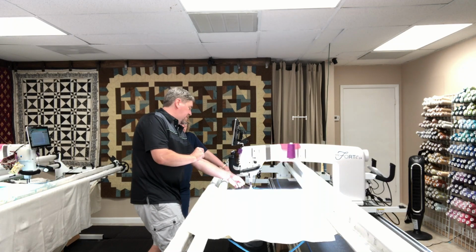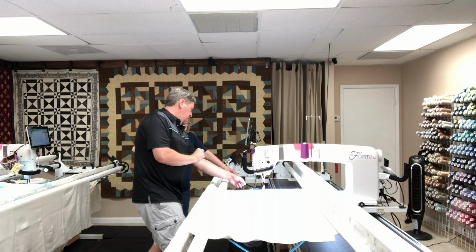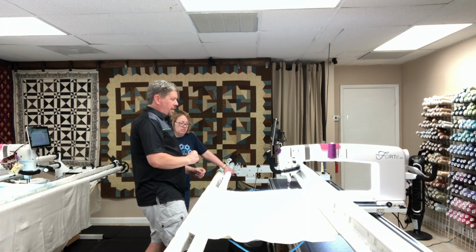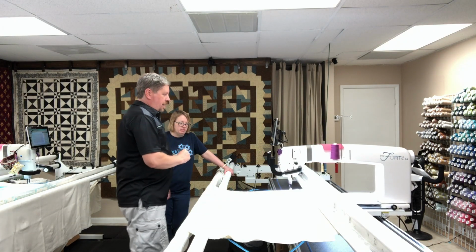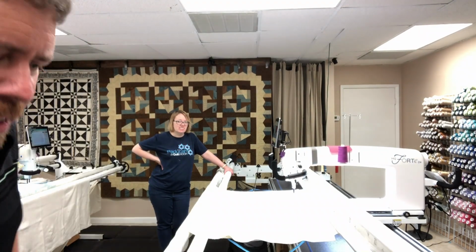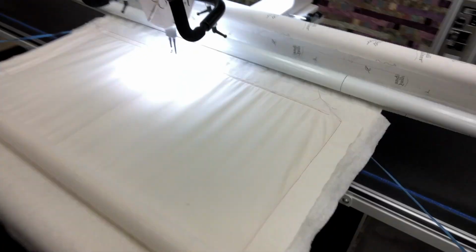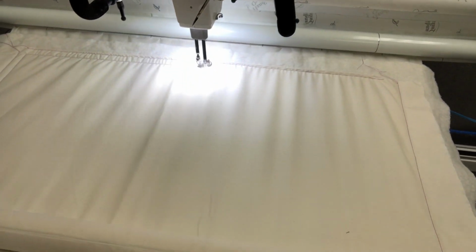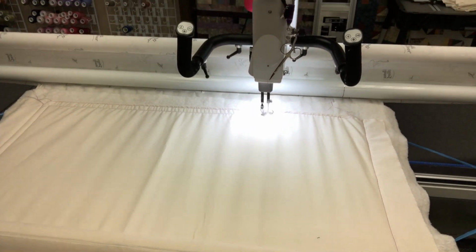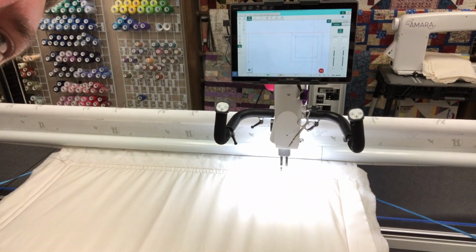What do you call a short stitches? Okay. Let's do a Melissa here. All right, on this machine we have, okay. Well, let's see if I can do.